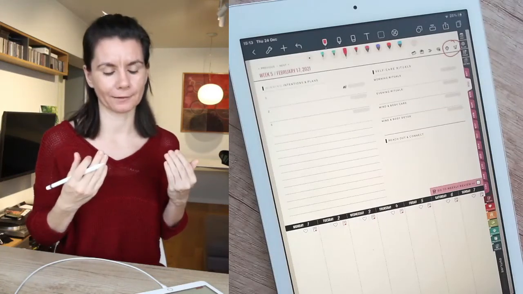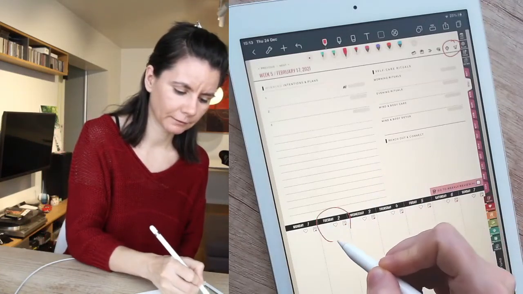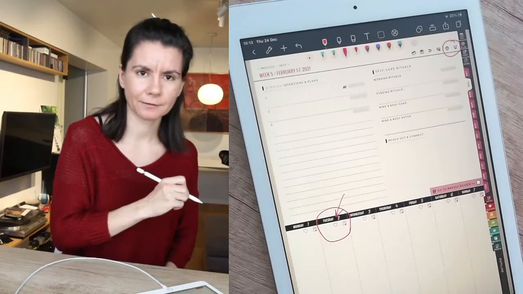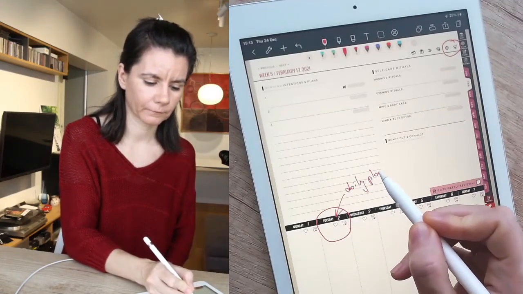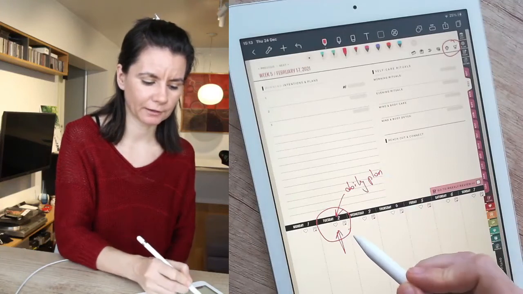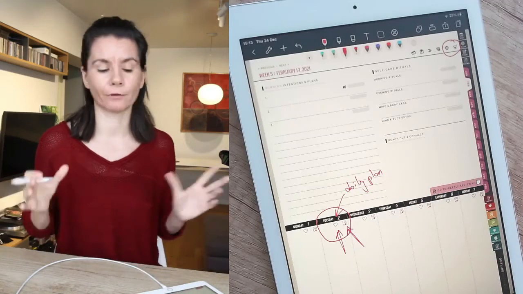You might want to use that. There are also links here in the weekly page. You see in this area, you have links to the day, and then you have daily plan, this one here. And then you have links to the daily journaling and the daily meetings. So it's kind of fun to navigate the planner all over the places.